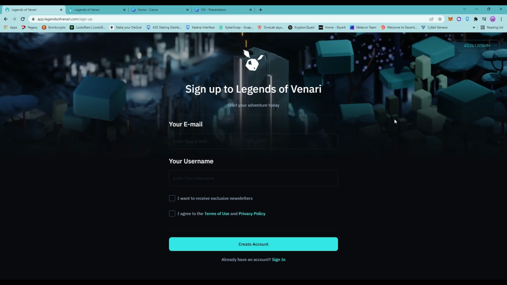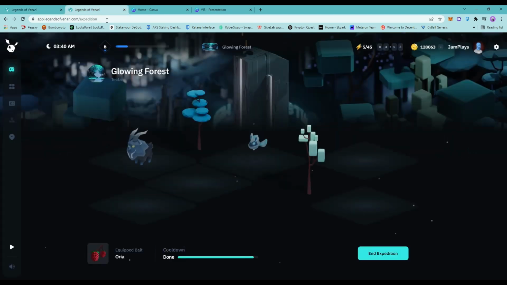Alright, first up, before you can play Legends of Venari, our first pointer is that you need to check the link down in the description below. This is how you can sign up for a Legends of Venari account to play. So how then do you start? You will need to enter your email as well as the username, agree to their terms and conditions, and create the account. Once that is done, you'll be entering into something that looks like that.